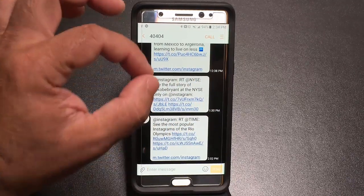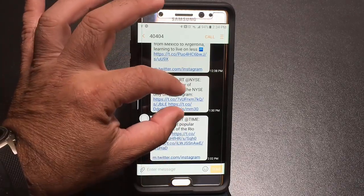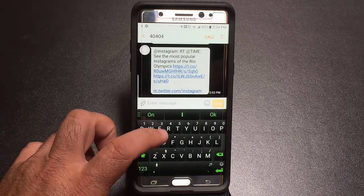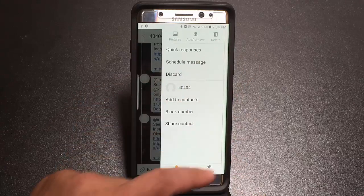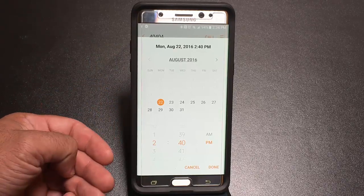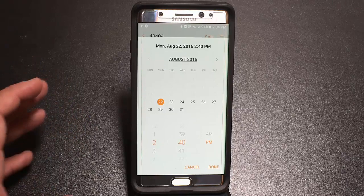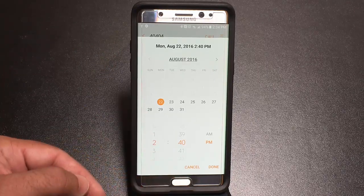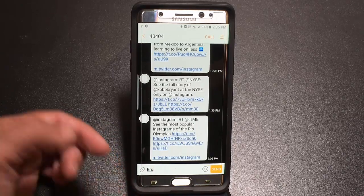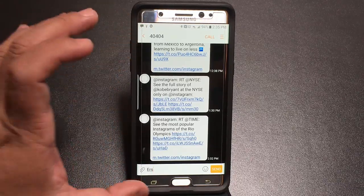In the Samsung messaging app, you can change the font size of your text messages. Another great feature — go into the menu (the sandwich icon) and you can actually schedule a text message. This is perfect for reminding your child when they get out of school, sending a message across time zones while someone is sleeping, or scheduling reminders to yourself. This feature is available on AT&T — T-Mobile users, let me know if it works for you too.